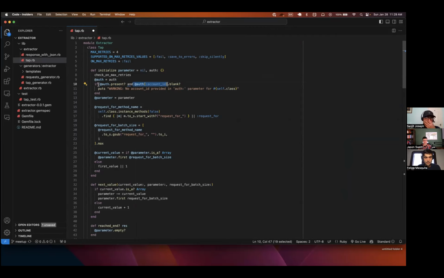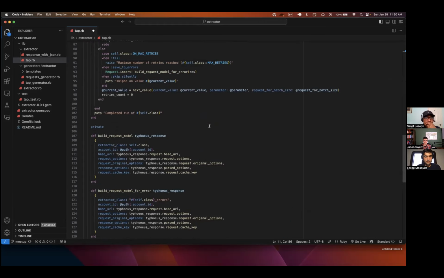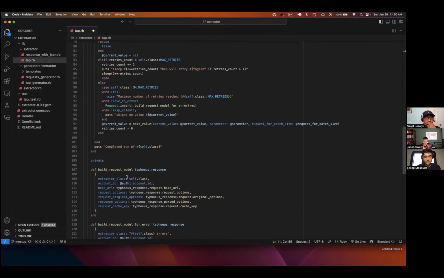But it's not a necessary check for the gem to perform. All it actually needs is an account ID that it fills out when inserting requests, either with the string that was passed or nil.